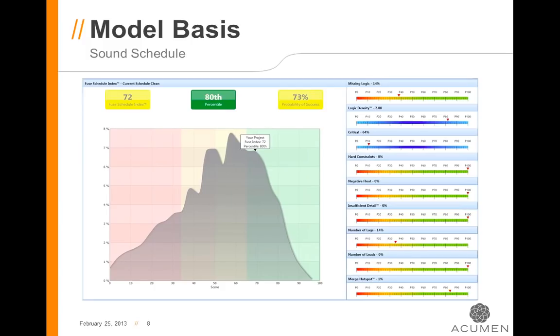And it's given me a 73% probability of project success based on these quality metrics over towards the right-hand side of the screen. My goal before going into a risk exercise is to maximize this score. It's telling me my percentile is green, but it's telling me my score is yellow. I want to know going into my risk exercise that from a quality standpoint, my schedule is green. Therefore, going into the risk exercise, I'm going to have a higher probability of success. And by virtue of the fact that I'm going to do risk analysis, I have an even higher probability of success than this.